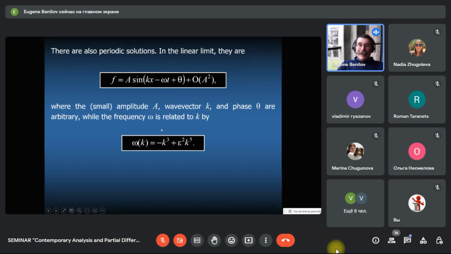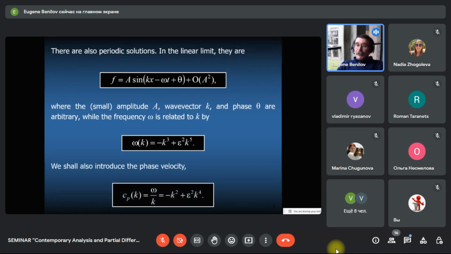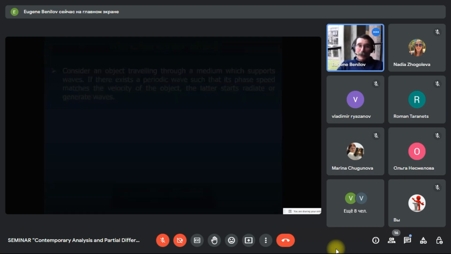It's an important parameter, and omega actually is not arbitrary, it depends on the wave number. So you create a periodic wave with a certain wavelength, and then it evolves the way it's supposed to according to the equation. You cannot fix the frequency as well. There is another parameter which we call the phase velocity. If you follow a certain crest or trough of the periodic wave, that's the velocity which you observe. It's just omega divided by k. Apart from the phase velocity, there is also group velocity. I'll explain the connection later on. It will also be needed.